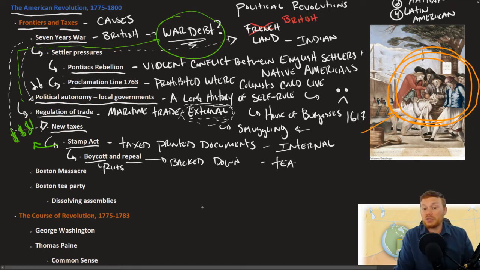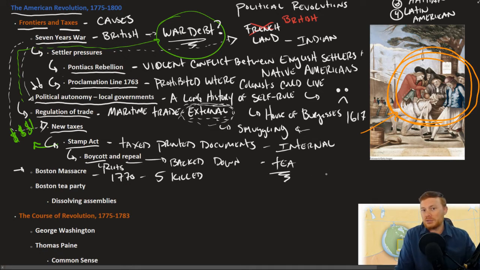The British responded to these protests and boycotts and riots by sending in more troops, more authority. In 1770, in Boston, British professional soldiers opened fire on English colonists, killing 5. This event was known as the Boston Massacre. It only increased tension between the colonists and the mother country. And this fundamental issue over taxation never really got resolved.